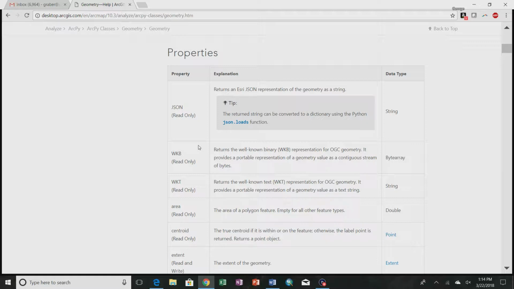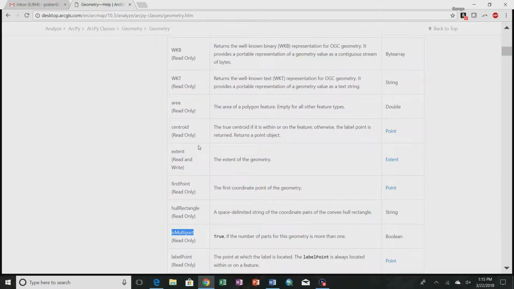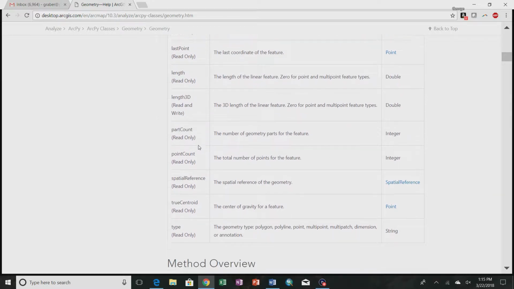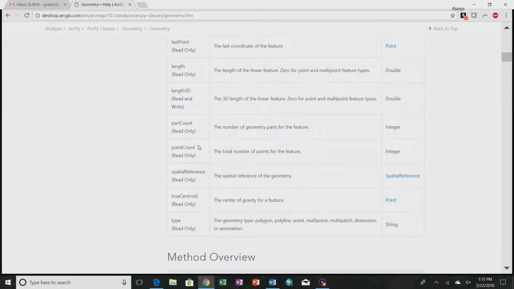A WKT is a well-known text representation. These are all different ways for it to describe itself, but it's going to boil down to being a bunch of points. And those groups of points are the parts.